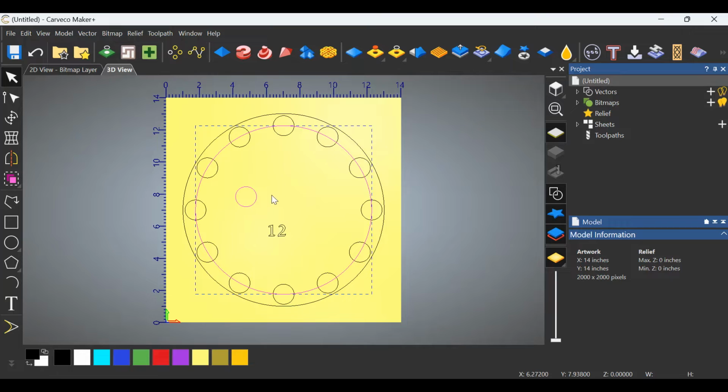All right, now we don't need the inner ring any longer. All we were doing with that inner ring was giving a place for these circles to land on. So we can push delete and remove that ring. Now what we need to do is put the numbers in those little circles.